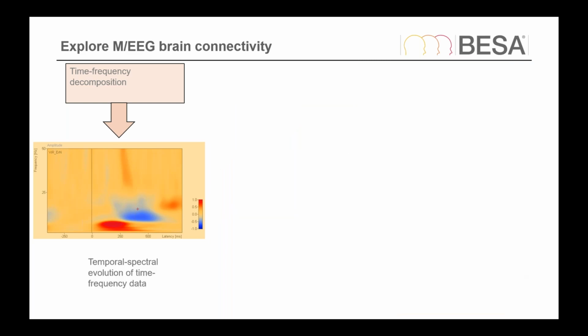So going back to the time frequency decomposition, what we see here is what we call temporal spectral evolution of time frequency data. That means how does the activity evolve over time?